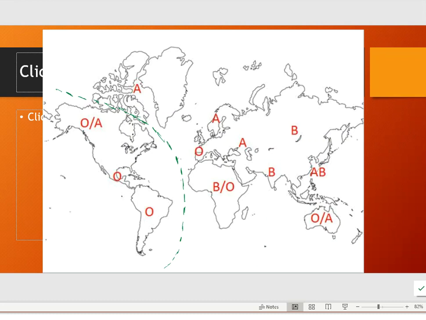On the map, if you look on the Western culture side of the map, on the west, Canada, United States, Mexico, South America, you're going to see mainly the O blood type in every single case. But if you look on the eastern side of the map, and you go to the countries of Asia, you start looking, and O is not the most common blood type anymore. It's now A or B.